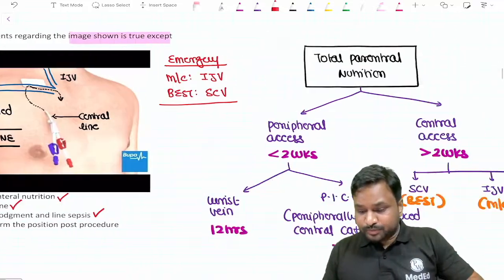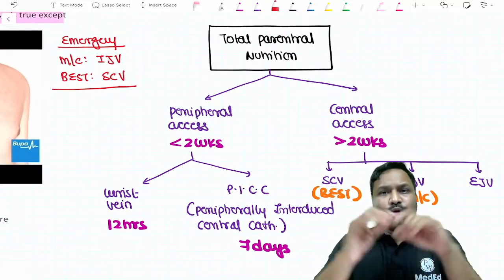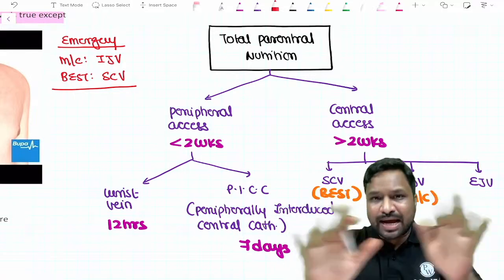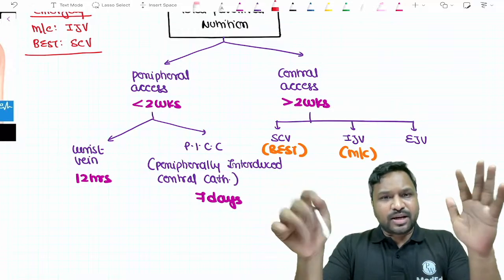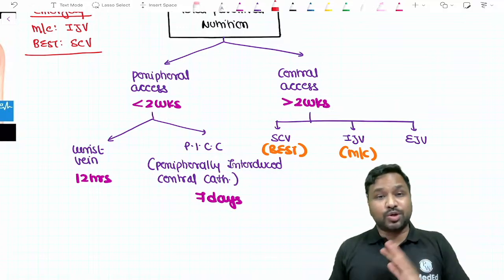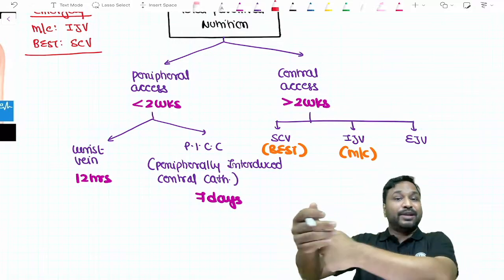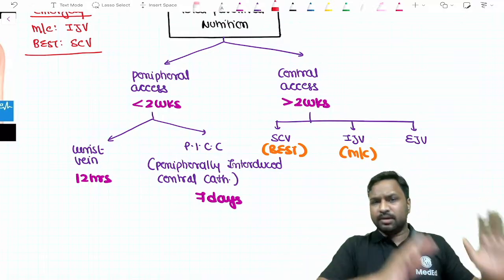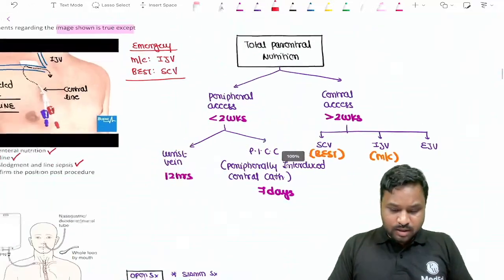All right. Now, in terms of parenteral nutrition, when you talk about total parenteral nutrition, remember, TPN should only be given when there is no enteral access. As simple as that. TPN can be given in two ways: peripheral or central access. What is the criterion? If the feeding requirement is less than 2 weeks, go with peripheral access. If the feeding requirement is more than 2 weeks, go with central access. Peripheral access is of two types. One is through the arm vein. Another one is PICC, peripherally inserted central catheter, which remains for 7 days. Central access: subclavian, internal jugular, external jugular. Best is subclavian, most common is internal jugular vein. We have already discussed it, right?